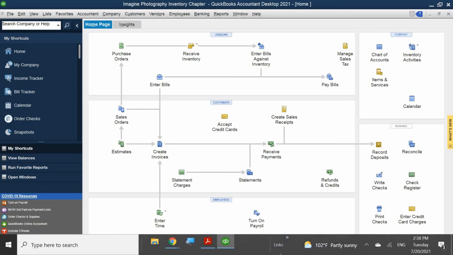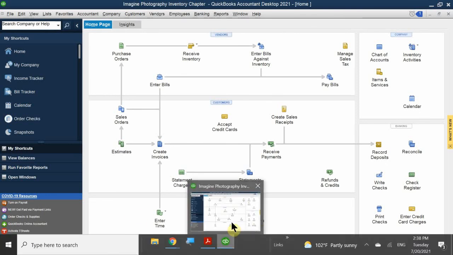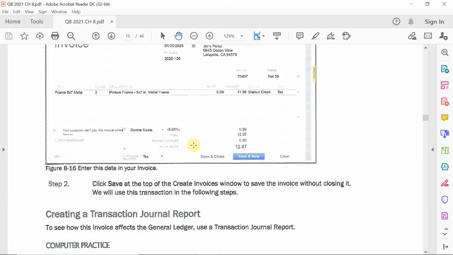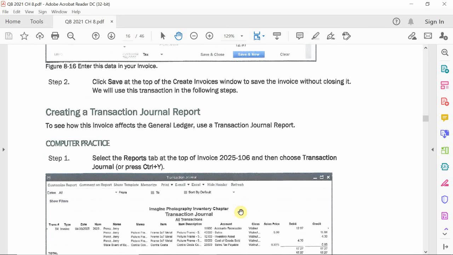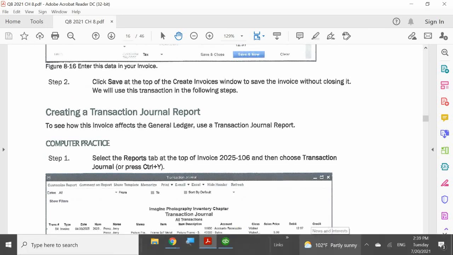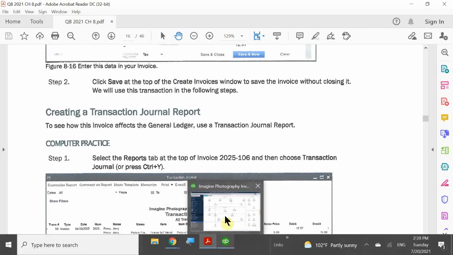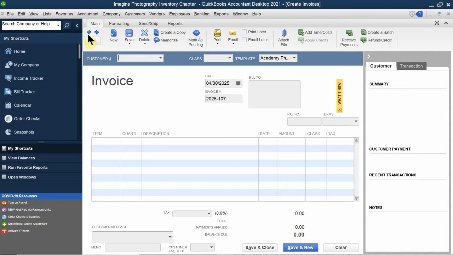So now that's how we use items on our invoices, sales forms, whatever means you have to sell an item. So you only have two ways to sell an item: sales receipt or invoice. And that's how we use items. Any questions there? Okay. No. All right. So in this case, it told us to stay on that page, because we're going to show you how the actual accounting behind the scenes works.